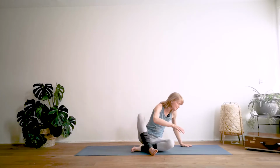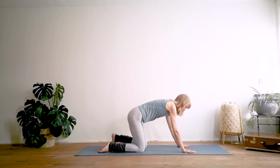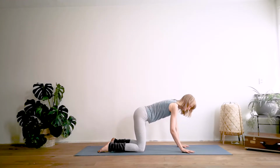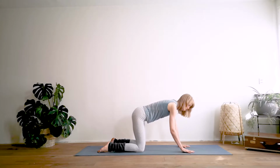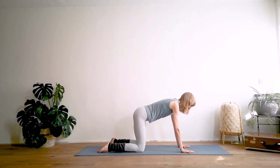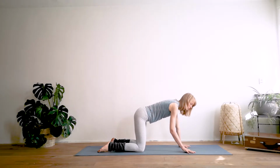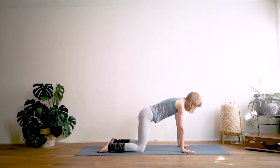And roll over your knees and come into a tabletop position. Placing the hands at shoulder distance apart, spreading the fingers widely. You might want to experiment a little bit with how you want to position your hands. So usually we say that the middle fingers are pointing forward, but if you feel that you would like to bring the fingers just a little bit more out to the sides, then that's also fine. Take a moment to experiment what feels best for you.